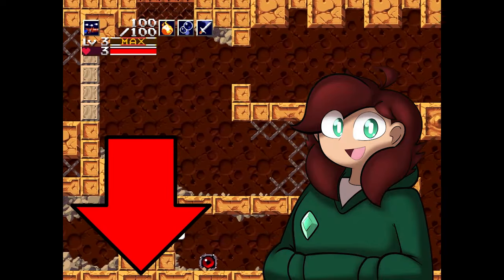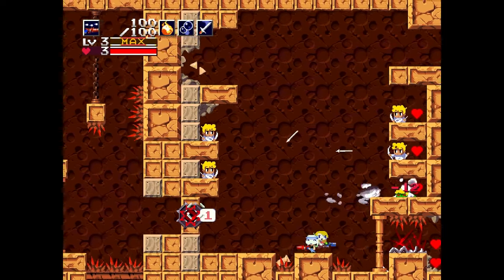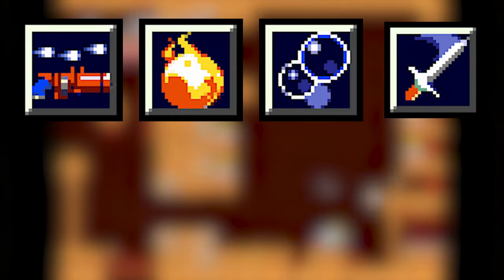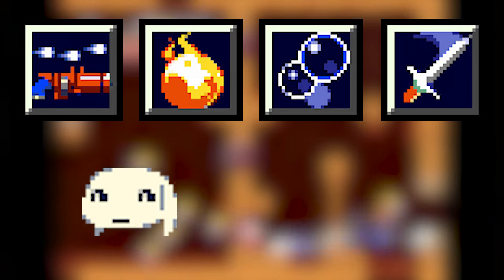So if there's anyone crazy enough that wants to try this challenge out for yourselves, I'll leave a link to the save file that I use so you don't have to mess with any sort of save editing software. Since this is a follow-up to my previous video, that means I'll be using all of the same weapons and items as last time, meaning I have to wear the Mamiga mask and not have any sort of booster equipped.